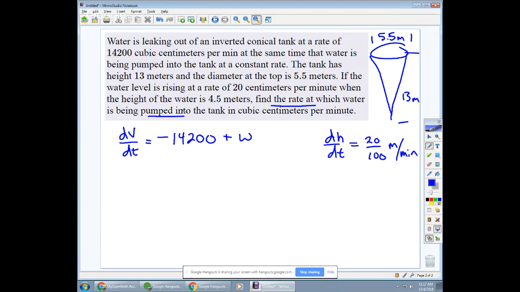Okay, when h equals 4.5 meters. It's in cubic centimeters. Wait, the water is being pumped in cubic centimeters. Oh gosh, maybe we should change everything else to centimeters then. But why don't you just change it at the end instead of changing all of them right now? You just change one number at the end. Well, this number here is in cubic centimeters. Oh, okay, that'd be two numbers. Yeah, I think I want to change everything to centimeters.